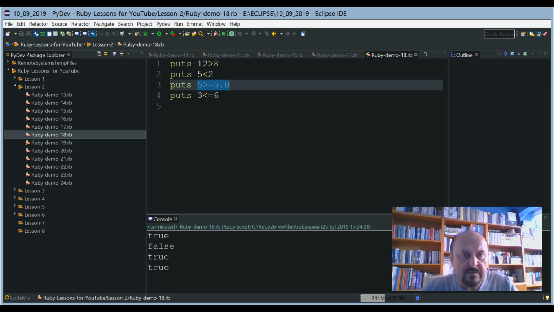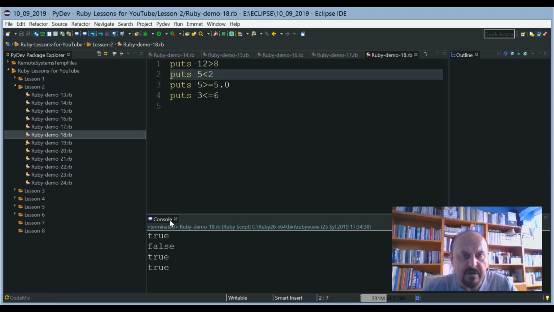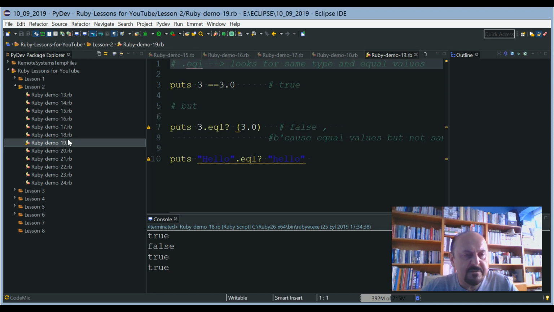Okay, the first one is true, and this is not true. In fact, 5 is greater than 2, and this is in fact true because there is equality, and the result will be true, and this is also true because being less than 6 is enough to get a true result.